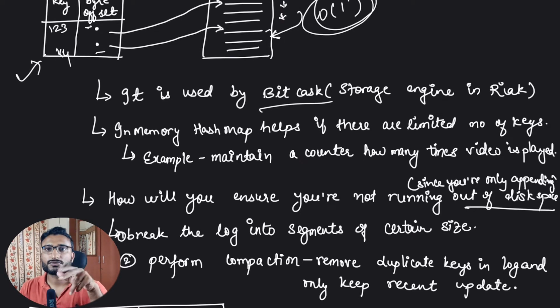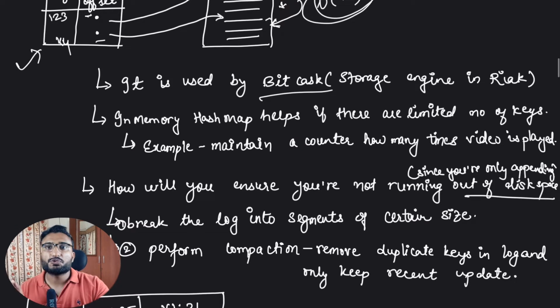Now let's say this will solve our use case, but what if the number of keys is huge? What if the number of keys is huge? Then will you be able to maintain all those keys in memory? Because you might have limited memory on your machine. Theek hai, so us pe aate hain hum.